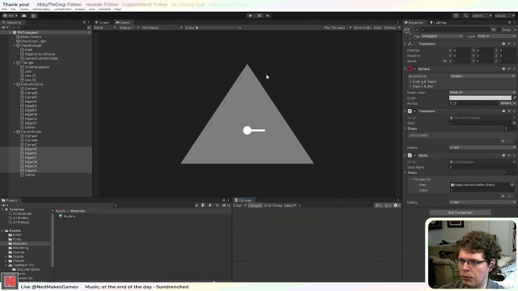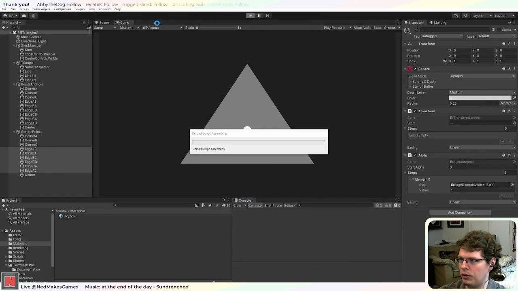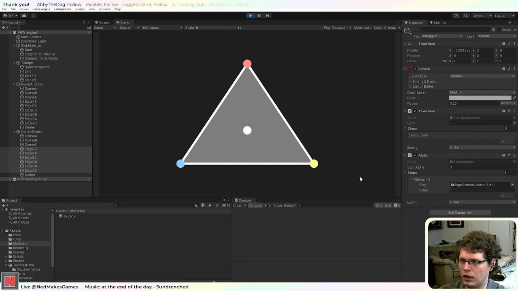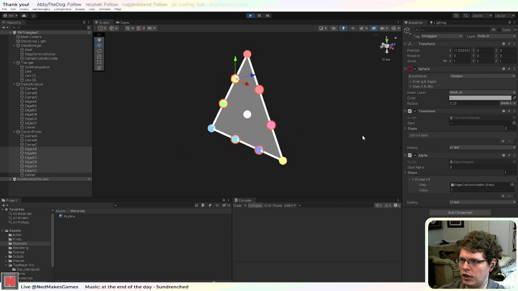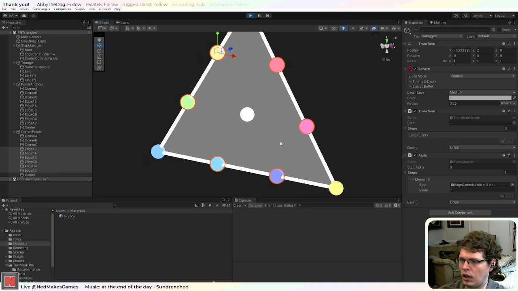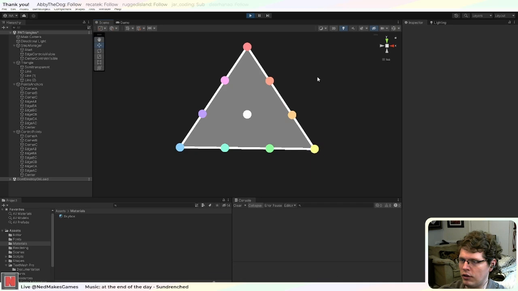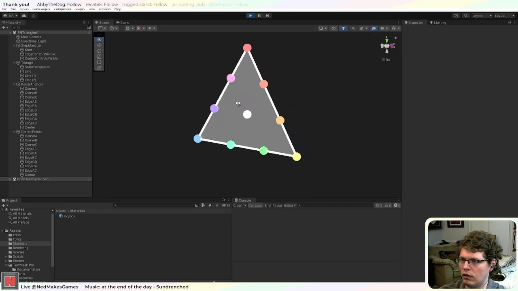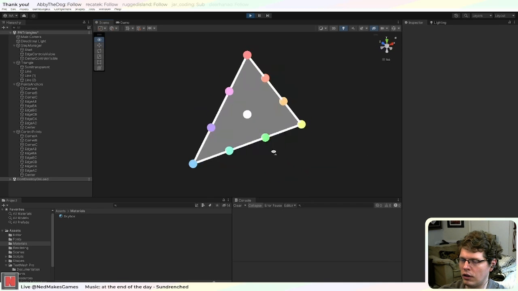I've noticed that recompiling takes a lot longer in 2021.2. But anyway, now when I press start, I don't even know if you'll be able to see because of OBS, but they're flashing colors. And I think it has something to do with instancing. It just doesn't return the correct color all the time.